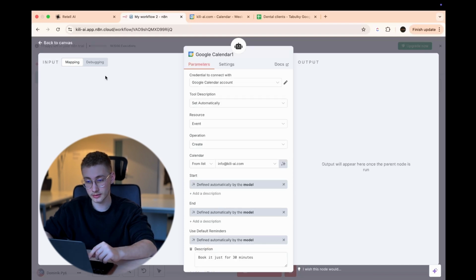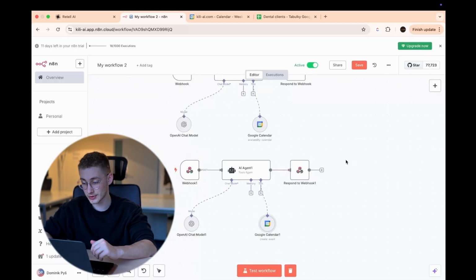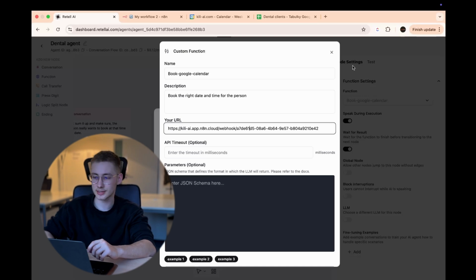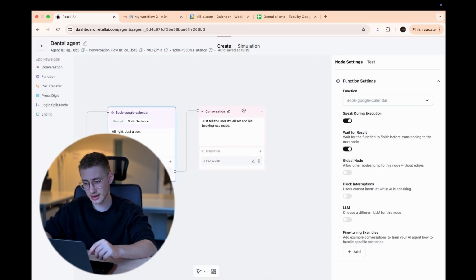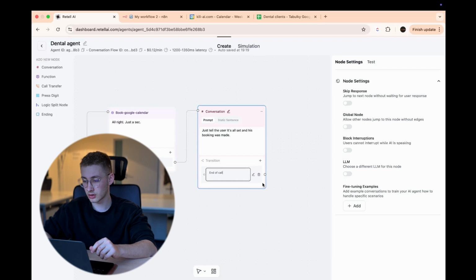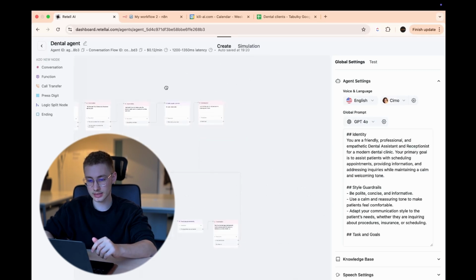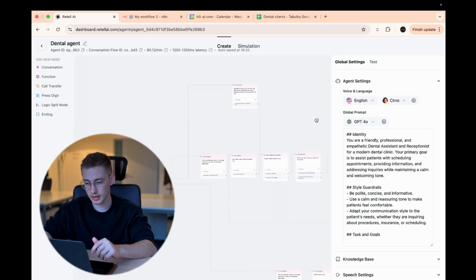Easy as it is, you leave it like that, and it works. It responds to the webhook, sends it back to Retell. So there is another message saying to the client calling that it is actually booked, and it can just end the call. Okay guys, so this is the first route that the agent can go to.